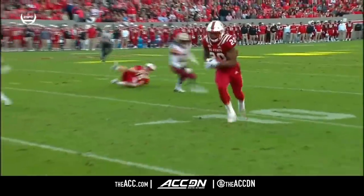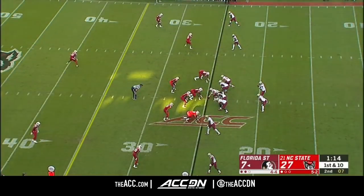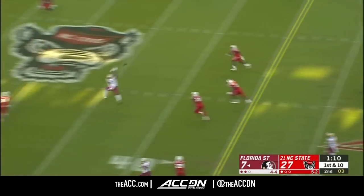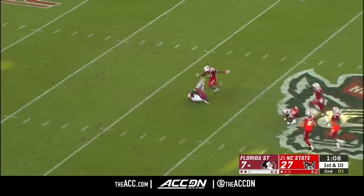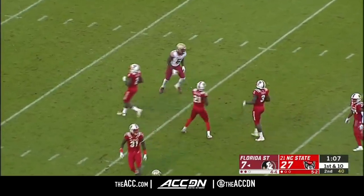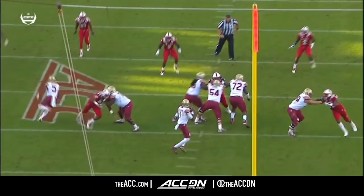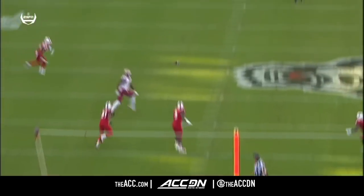Man coverage, and you've got your edge player going for the quarterback. Minute 14 and 2 timeouts for Blackman. Got a man. And a good catch made by Trey McKitty into NC State territory, the tight end for a grab of 32. Guys in pass defense, a 2-deep zone, just get your guy in between those.